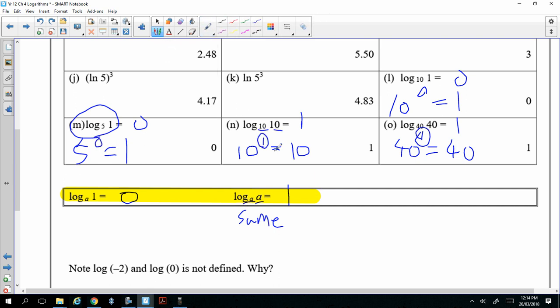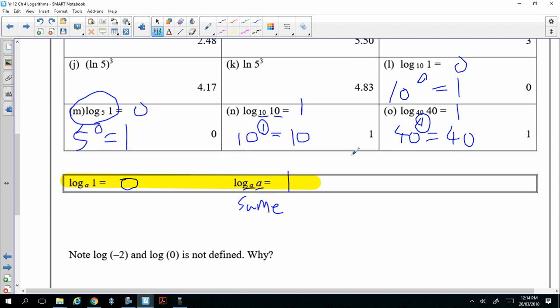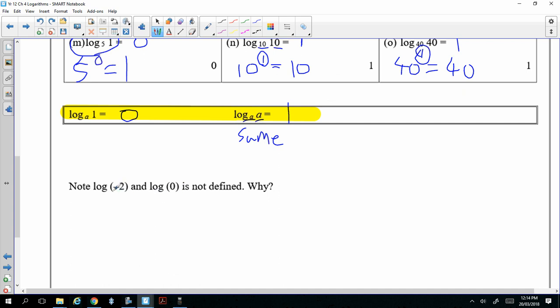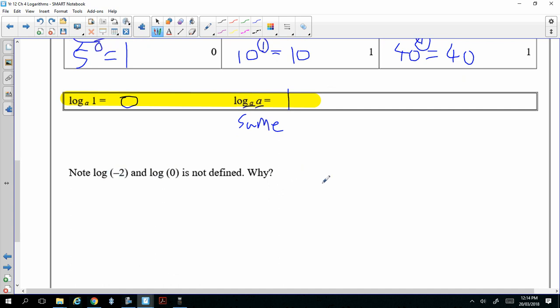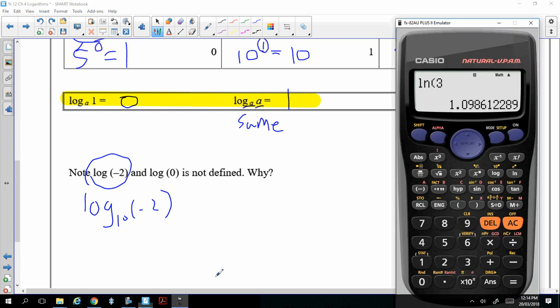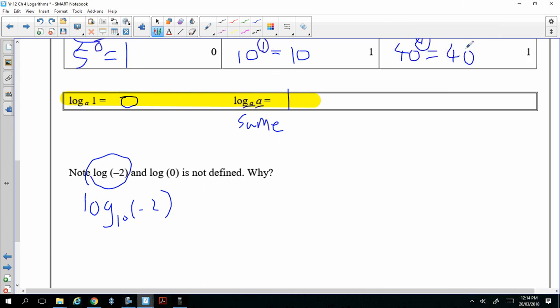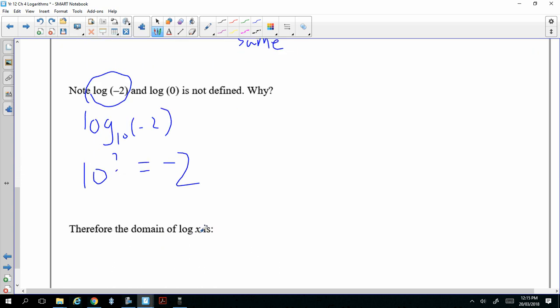All right, there's some restriction on log. Log can't take a negative number nor 0. Why is it like that? For example, why can't I do this? So log base 10 of negative 2. Let's try with the calculator. What if you do log of negative 2? It will give you an error. Now, why do you get an error? Because 10 to the power of what becomes negative? There's no number that works, because if you draw that graph, it can never be negative, right? So no solution.